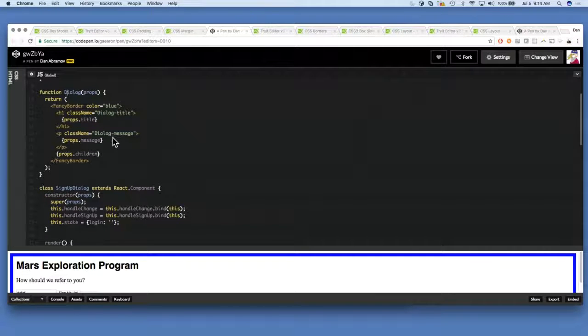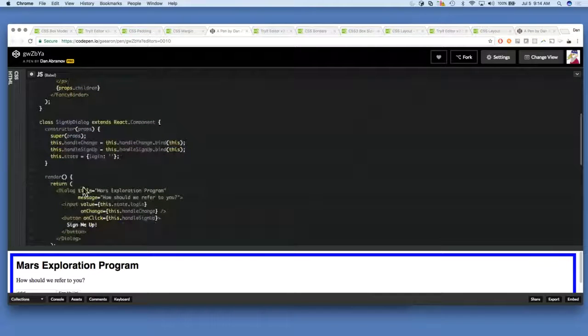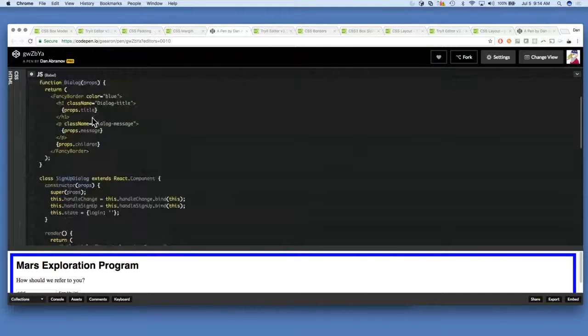So that later on, if we want to specialize in a different way, if we want to add a new event or whatever we need to do, we get all that power that we had when we were decorating our dialog box for the sign up dialog specialization. So that means we could have another dialog box there with a different title, a different message, and whatever pattern we pass into it as well.